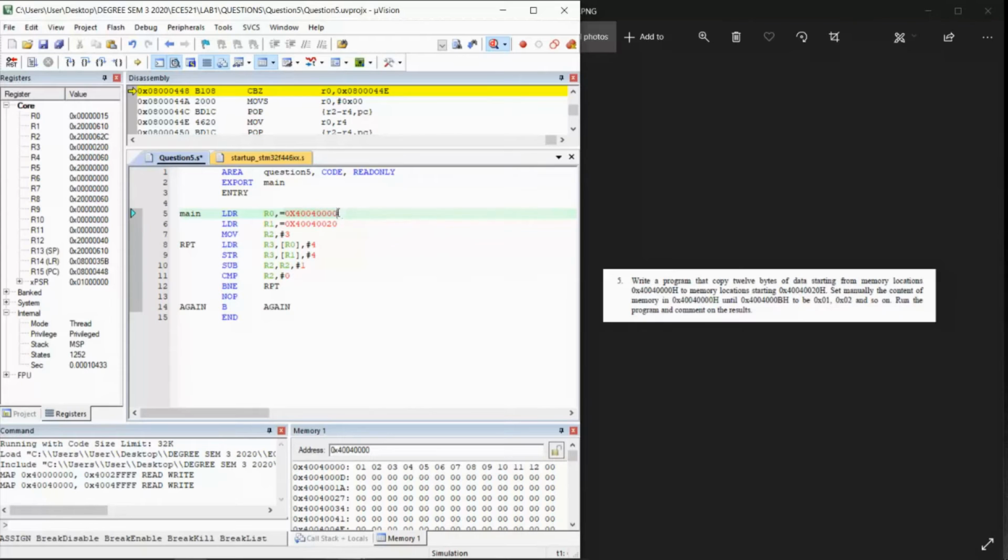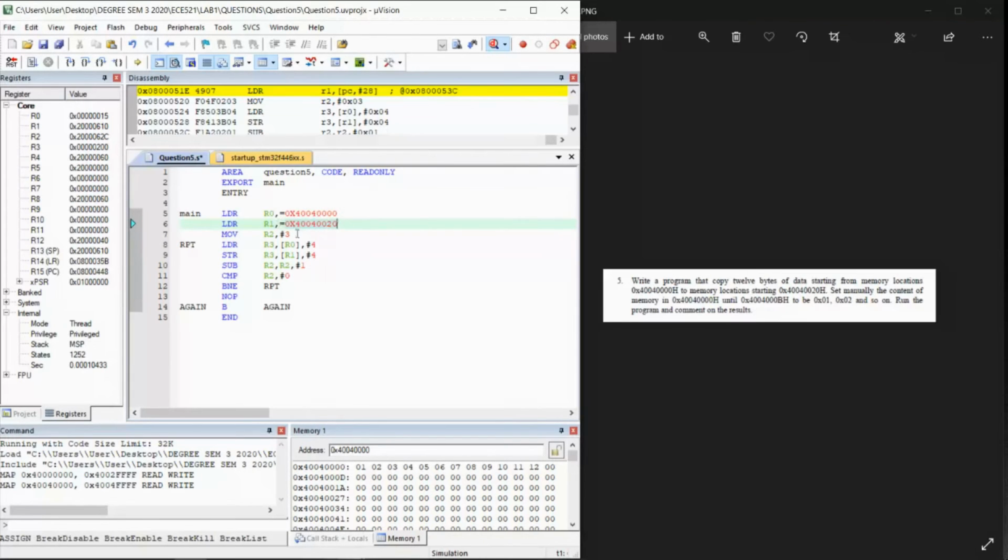You can see in the first line here, I use the LDR command to load 0x40040000 into R0. The next line, I use the LDR command also to load 0x40040020 into R1.